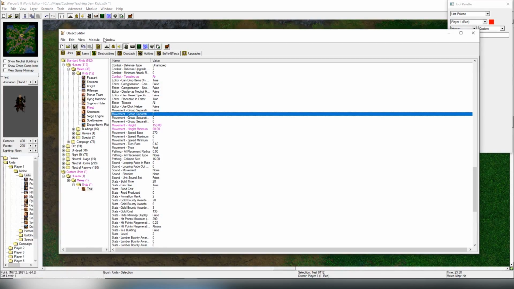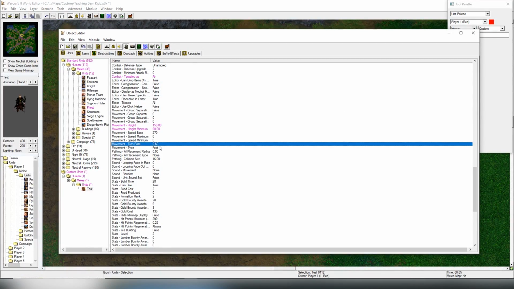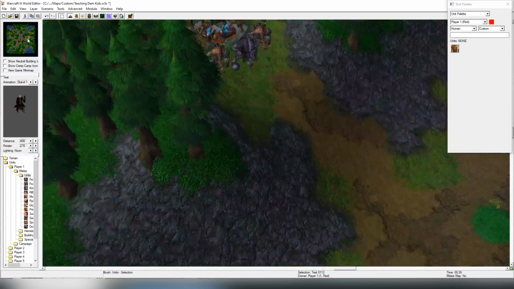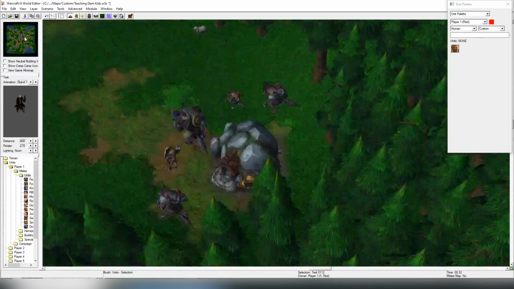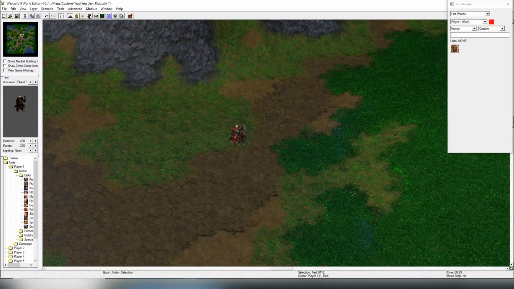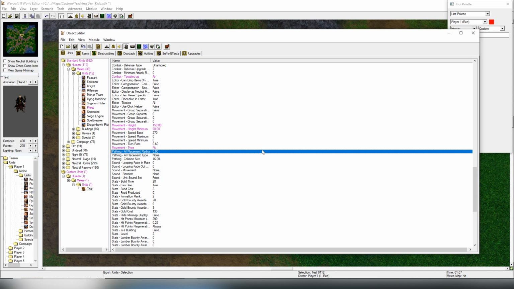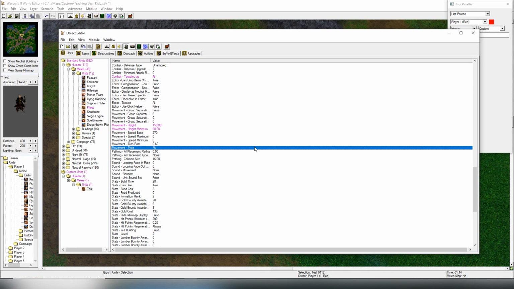The second thing is the movement type. Once again, it might be in the air, but it cannot go through cliffs or trees if it's set as a foot unit. Movement type has to be flying if you want it to go over trees and cliffs. So technically, you could have a unit that is floating, but it can't go over trees. That is something that you might want to have, whatever the purpose is. That's how you do a flying unit.